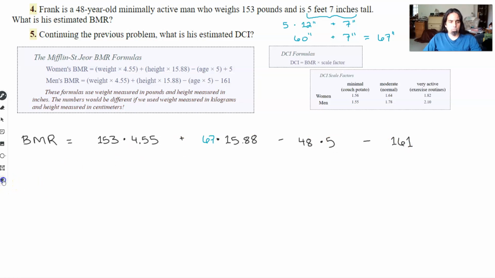A few notes as I write this. The parentheses are in the formula just to help our eyes parse it, space it out. We're doing something with the weight, and something with the height, and something with the age, and those are 3 different things. The order of operations already tells us to do the multiplying before the adding and subtracting. So the parentheses don't actually help the math. They are just there to make the formula more legible.